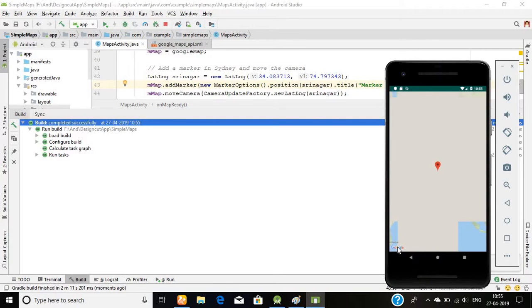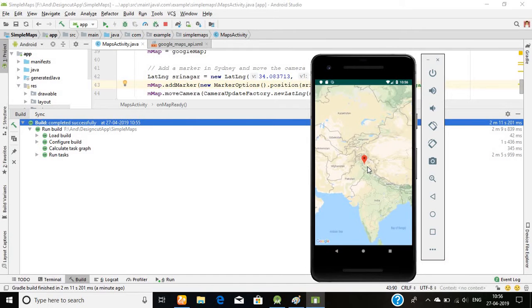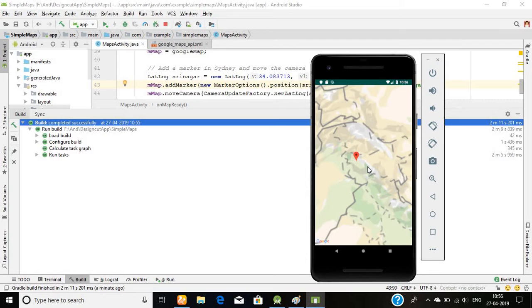Okay, we got our Google map. There is the marker. Yes, we are there. You can check, the marker is exactly where we wanted it to be.